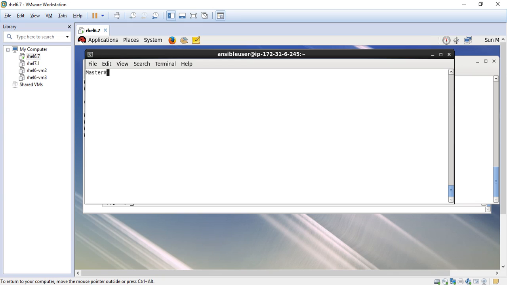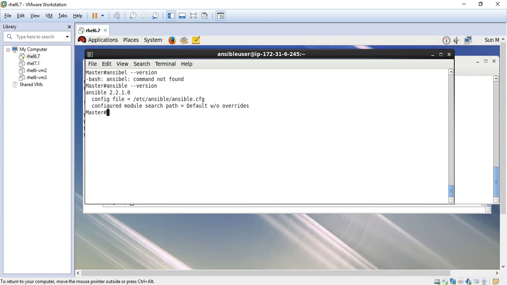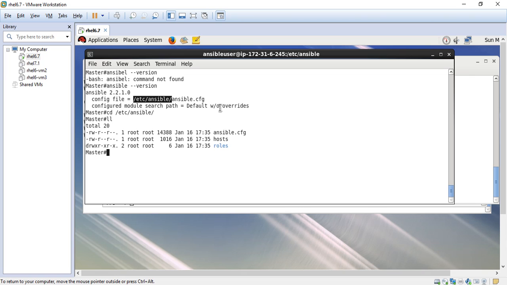Okay, it is installed. Now let's see the Ansible version. Yes, it is installed, and the default configuration file is this one. If you go into cd /etc/ansible, we can see the Ansible configuration file, the hosts file, and roles.